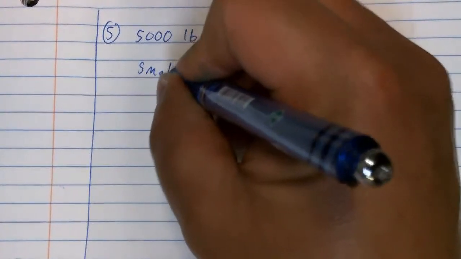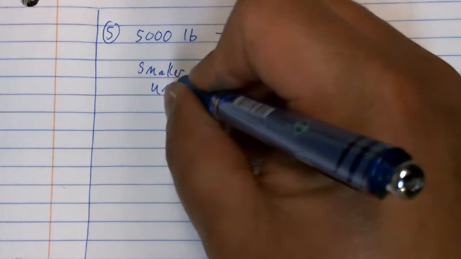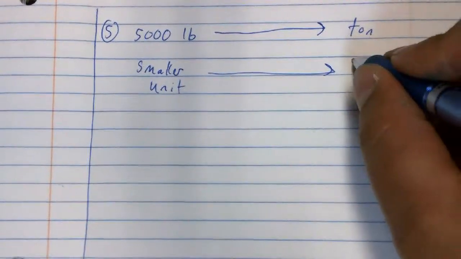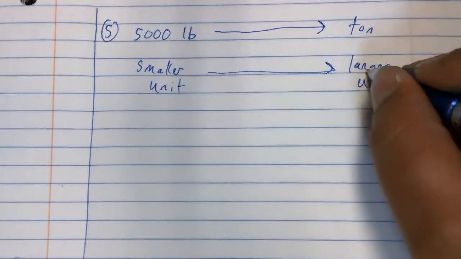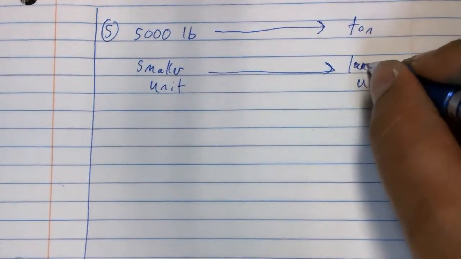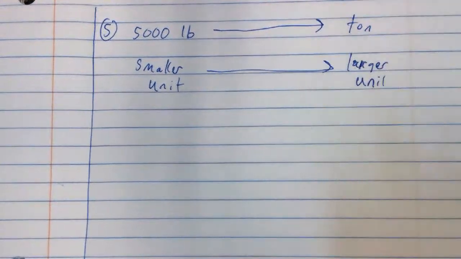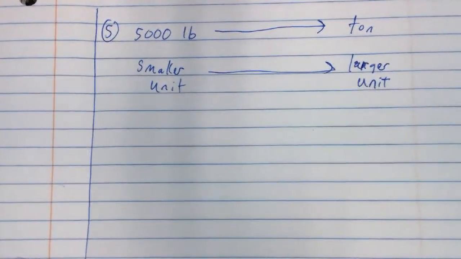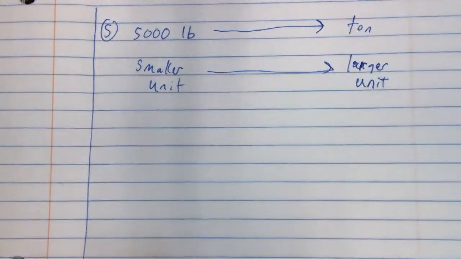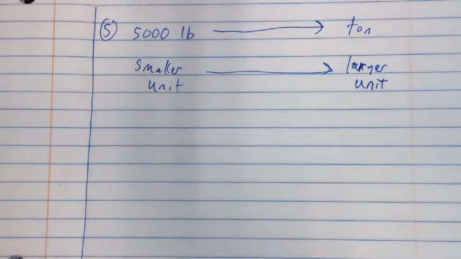Or just T, big powerful T. All right, now again, smaller unit, larger unit. Now I'm telling you this so you can check your answers, see if your answer is reasonable. Because some of you panic, like, oh, is it right? Is it right? And I get it. You care about your grade. So I'm giving you a way to check for yourself.